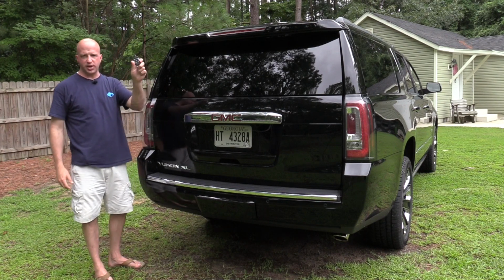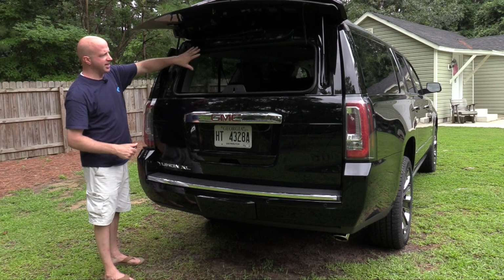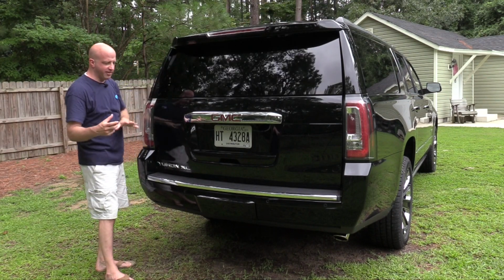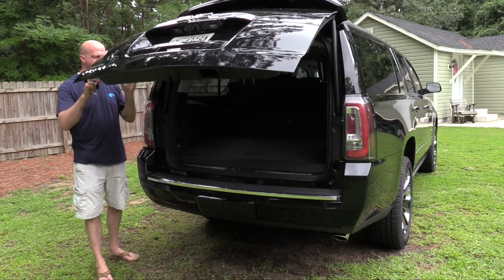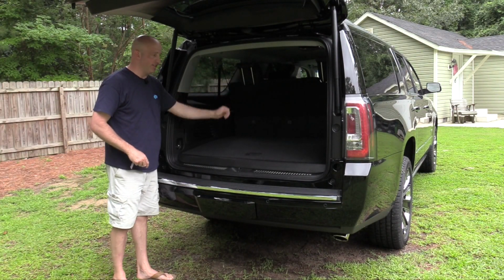And what I like is it really translates to the fob. Press it twice, pops this open, really allows this to extend items out of this area. Of course, when you want to dive in bigger and get the bigger things in, simply double tap there. This is of course power operation, and once it's up out of the way, this reveals the total amount of cargo with all the seating even in place.